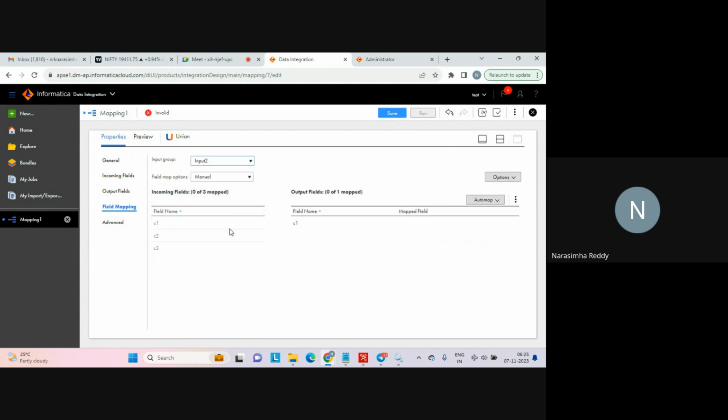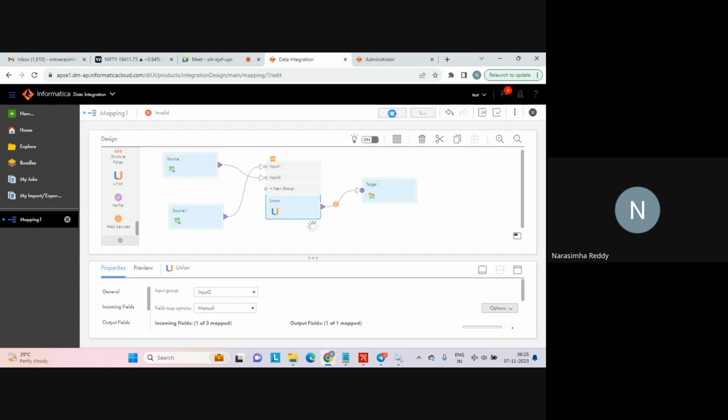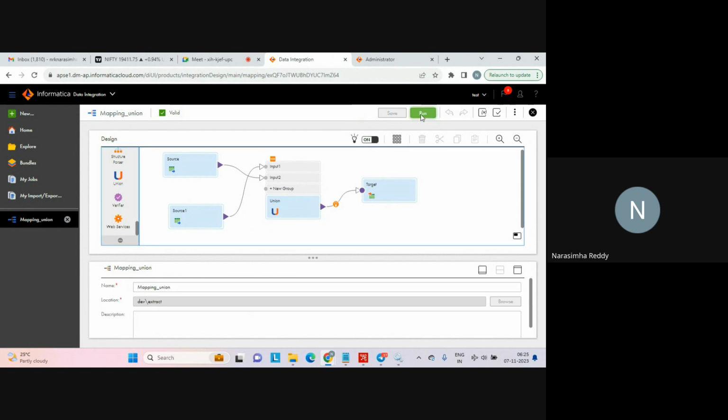Input two, we can map C1 to C1. So we are trying to combine only C1 column data. It's not mandatory that all the columns need to be mapped and transferred to a target. Let us try to learn it.